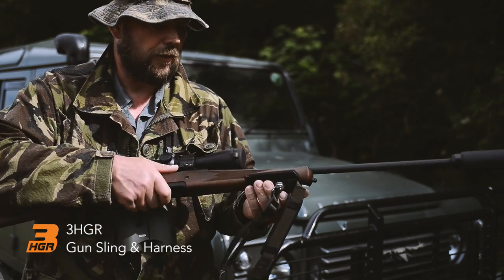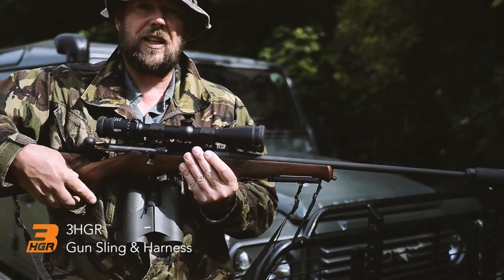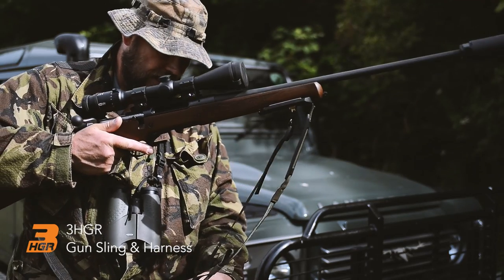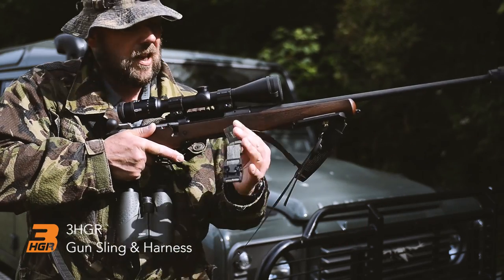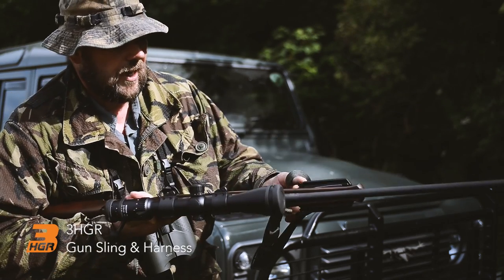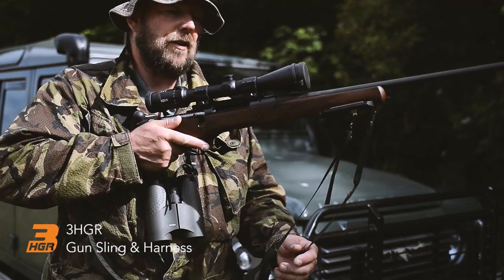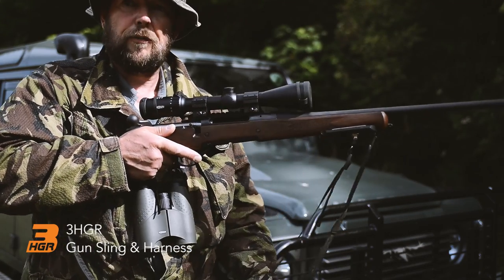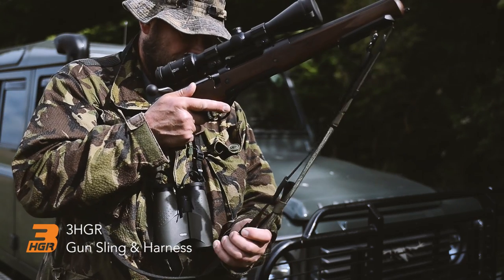It's got this gizmo on the front that attaches onto the front stud here. And as you'll have seen in the short video, we can use this by detaching it here, wrapping it around the tree, and on this side here there's a little hitch. And on here there's a little hitch, and they just go on either side. So you shoot left-handed and right-handed. Very, very stable. For woodland stalking and everything, it is fantastic.